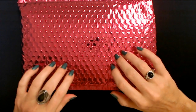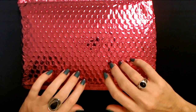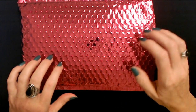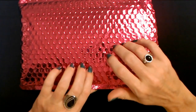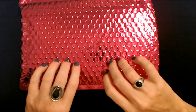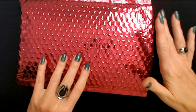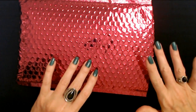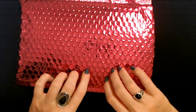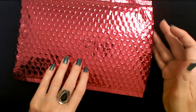Hello. It's good to see you. Today we're going to be taking a look at the September Ipsy Glam Bag, and they always arrive in this little pink bubble mailer. It's quite festive. I have not looked in here yet — I have taken a pair of scissors and cut the bubble mailer open, but I have not looked inside. We're going to do that together now and see what we got.